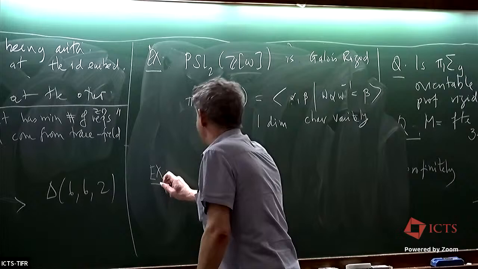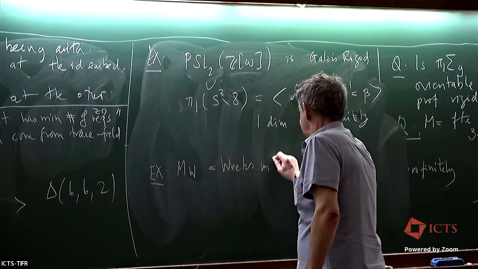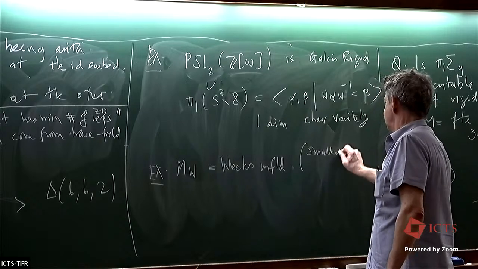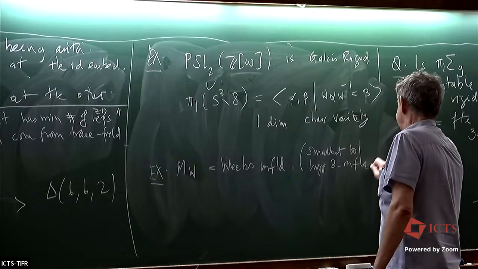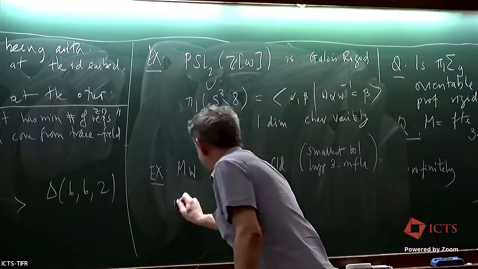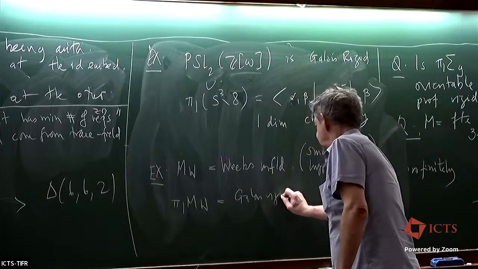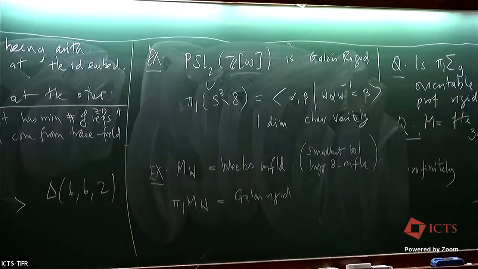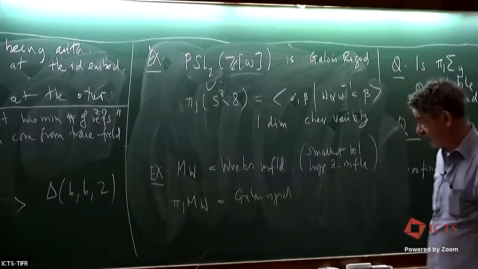And then maybe one more example. We let MW be the Weeks manifold. This is the smallest volume hyperbolic 3-manifold. Then pi1 of MW is also Galois rigid. Here there's a cubic number field that occurs as a trace field. Once again, this group is arithmetic, so you see the inclusion, the complex conjugation of the inclusion, and a real representation that gives you a PSU2 representation from the arithmeticity.